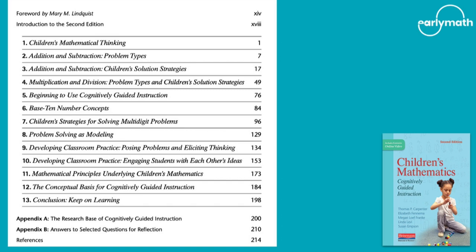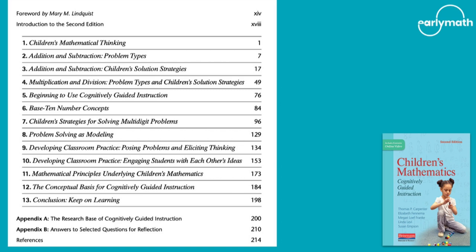And we also got into chapters 6 and 7, which get into the base 10 and multi-digit kinds of things. So content-wise, my hope is that you feel like you've learned a lot about kids' thinking around the 4 operations with single-digit and with multi-digit stuff. The other chapters in this book are designed to help teachers think about CGI practice, right? What does this mean to begin to use CGI? That's chapter 5. They stuck chapter 5 in the mix of all of the other children's thinking chapters because they didn't want you to just get bogged down in problem types. And if you are reading from start to finish, they wanted people to get a sense of, well, what does it look like when teachers start to try things out?